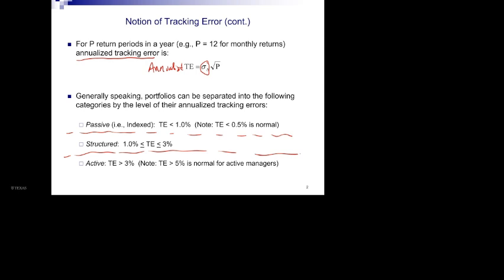And then we have a middle ground between an indexed fund and an actively managed fund, which is sometimes called a structured portfolio. In past days, I would hear this called an enhanced index fund. I don't hear that language as much anymore. So structured portfolios is really more the preference. And that would just be a modestly higher tracking error than a passive index to allow for a little bit of active management in the attempt to produce an alpha.